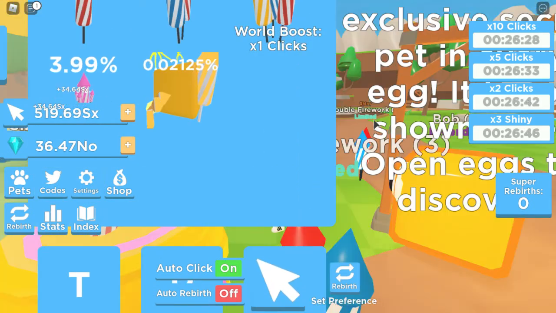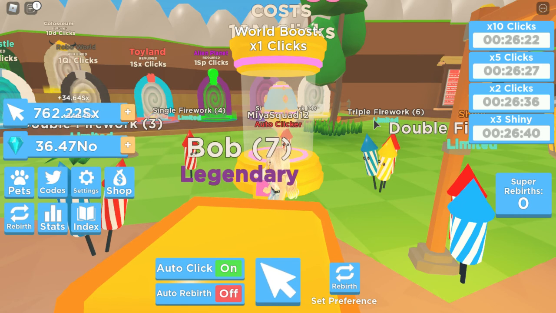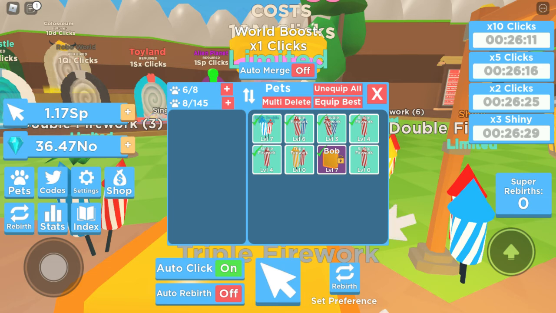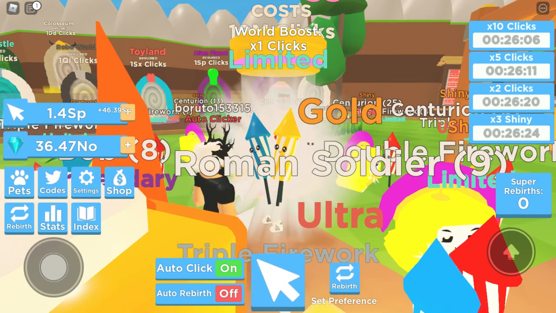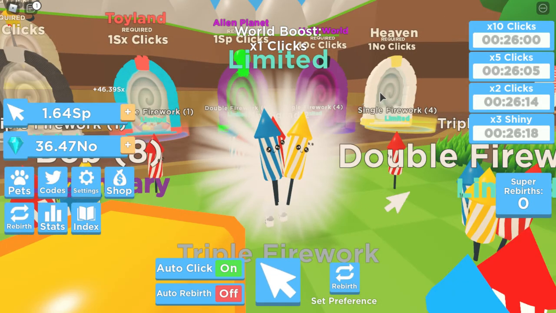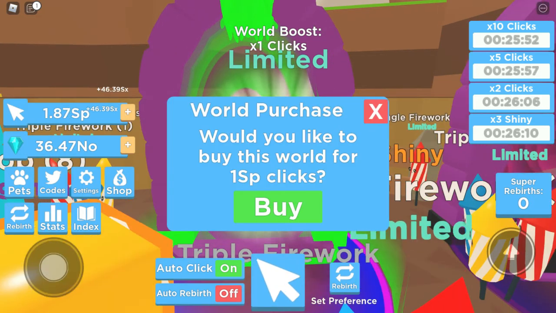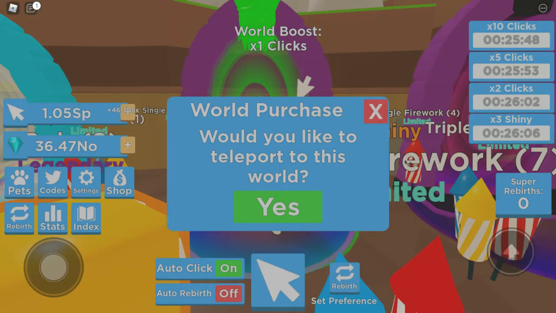I really want like a legendary right now, but it's probably not gonna be possible. Well, other than this blob or whatever it's called, Bob. And yeah, last pet egg hatched. I have all my pets equipped. We have 1 SP right now. And that was a triple firework, actually. So, that's nice. Now, I'm going to go ahead and unlock this world. Now, we can teleport there.